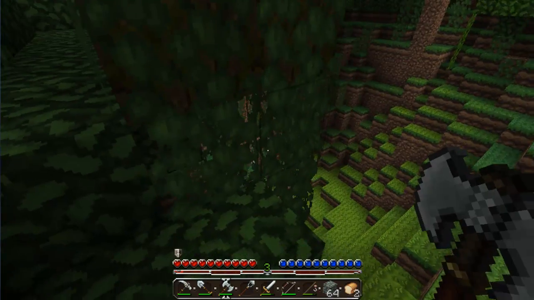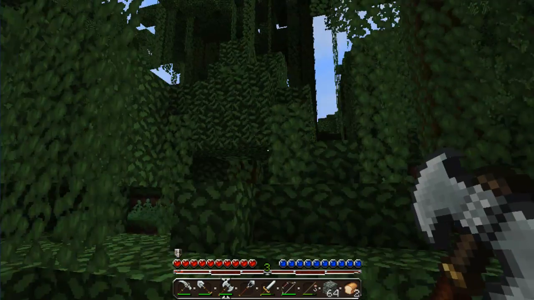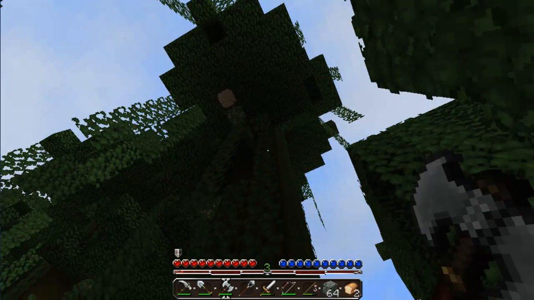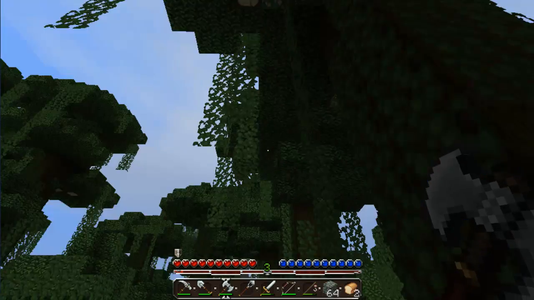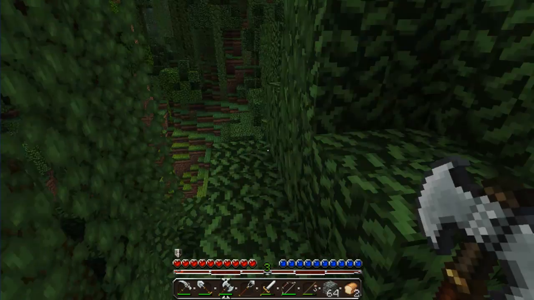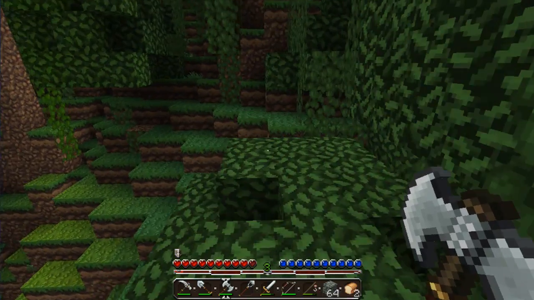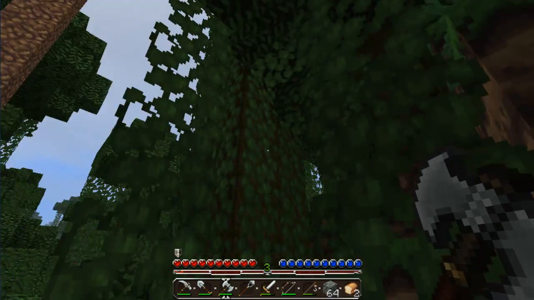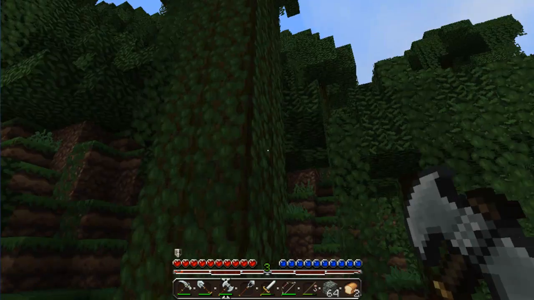Oh wait, no, this tree isn't on the ground. Let's find a tree that's actually in the ground. This tree isn't very high. Sort of wanted a tall tree. Oh, hold on a second. Some trees over here that look really tall. This tree looks good.